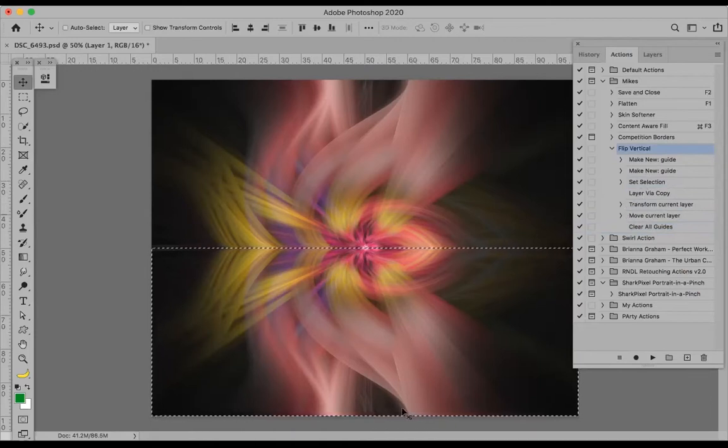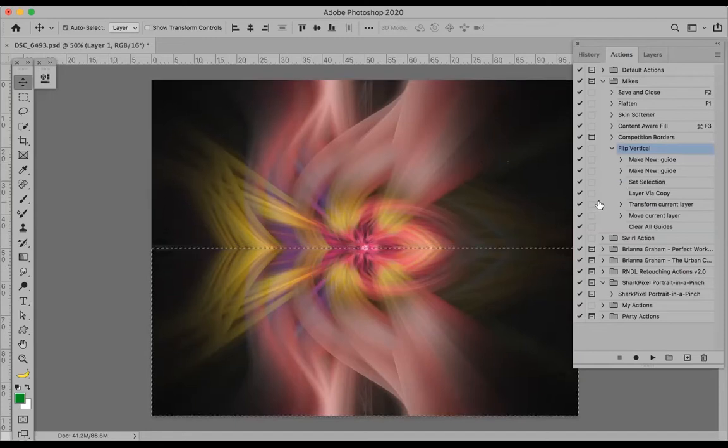Instead of writing a whole new action to make it flip vertical from the top, what I can do is do a Command Shift I. I'm going to run through this before I make it part of the action though. Command Shift I should make it go, the top is now selected. So when I did the flip and bring it down, it would be bringing it from the top instead of the bottom.